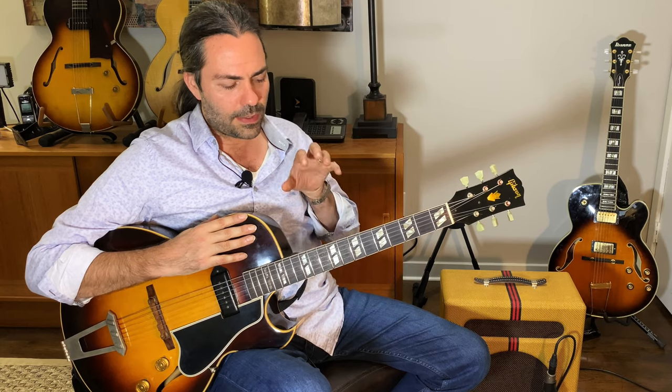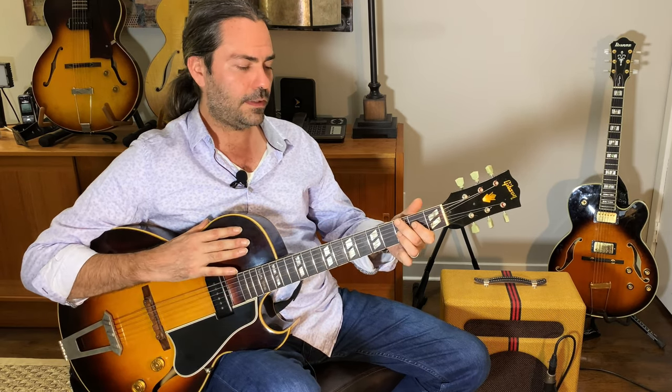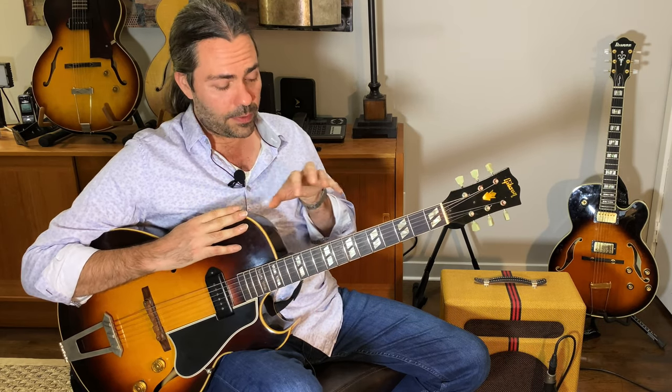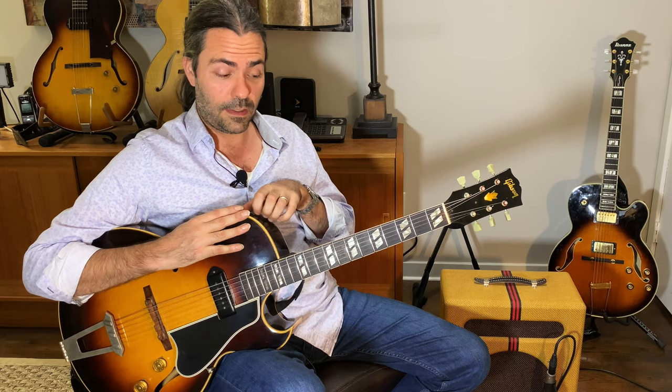So that's the harmonic motion. The analysis we just did was in the key of B flat major: 2, 5, 1, 4, 7, 3, 6. We can also look at this as a series of two different 2-5-1s. We have a 2-5-1 in the key of B flat major, then a bridge chord — the 4 chord — and then a 2-5-1 in the key of G minor. It's good to see it both ways: all in relation to B flat, and then as a separate relationship to G minor.